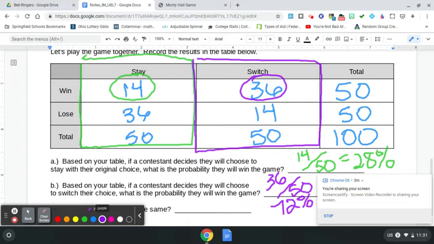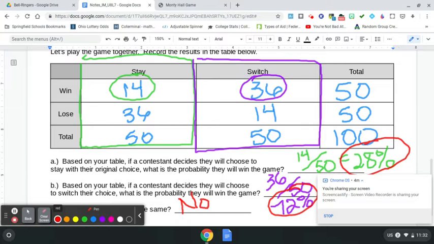Well, the question is, are these two probabilities the same? Clearly they're not the same. We're comparing 28% to 72%. That's not even close. So does staying or switching affect your ability to win? Is your ability to win dependent upon whether you stay or switch? Well, if those two probabilities were the same, the answer would be no. It doesn't matter if we stay or switch. You're going to win the same percentage of the time. But not only were the percentages different, they are really, really different. That is a huge difference between those two. That's what, 44%? So there's such a difference that we can say, no, these are not the same, and your ability to win clearly depends on whether you stay or switch.